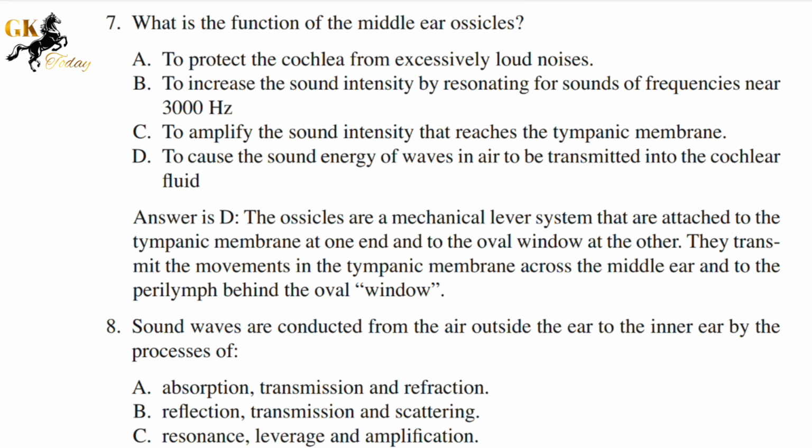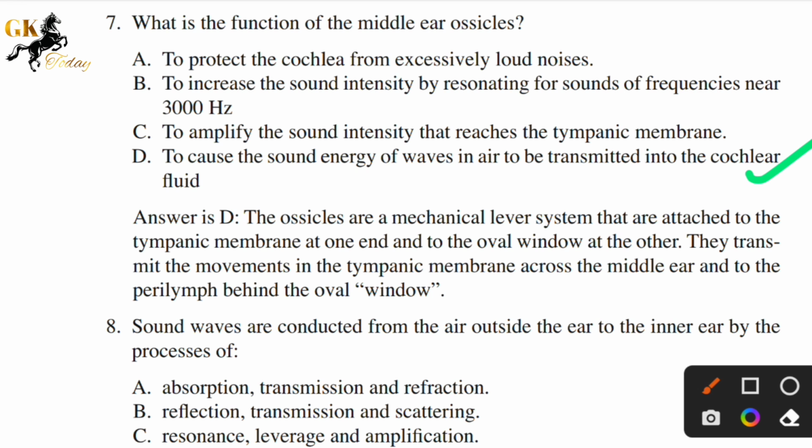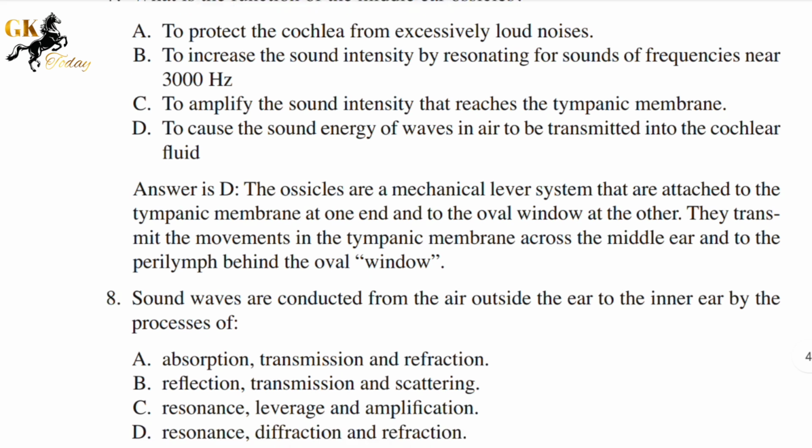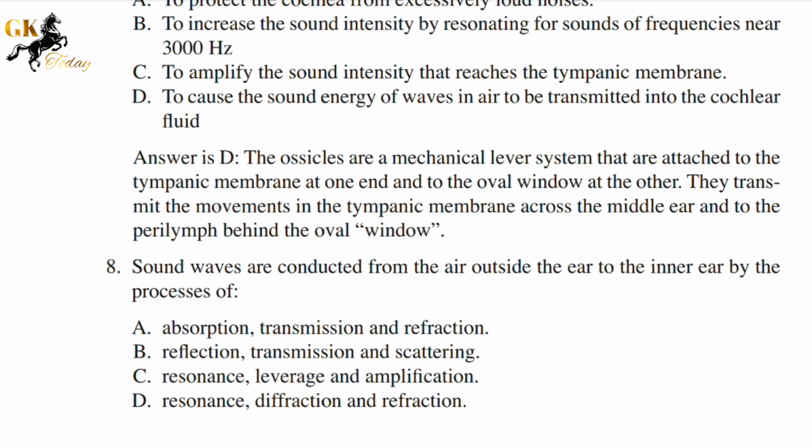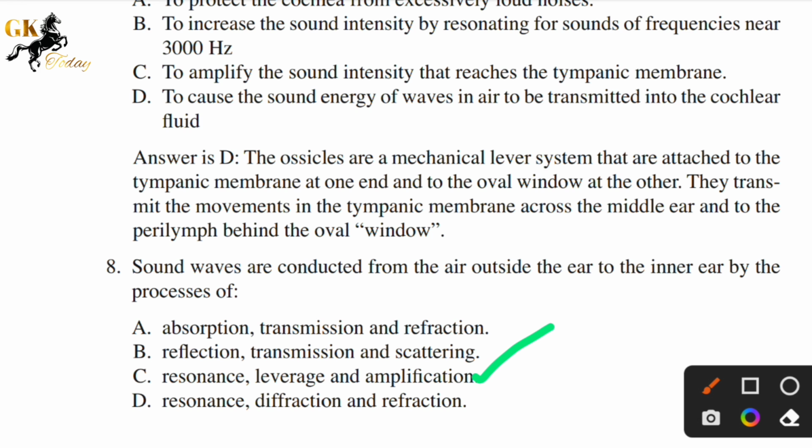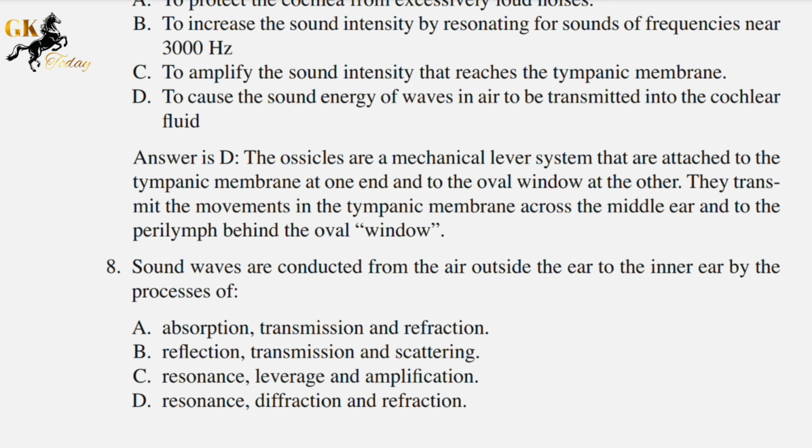What is the function of middle ear ossicles? To cause the sound energy of waves in air to be transmitted into cochlear fluid. Option D. Sound waves are conducted from the air outside the ear to the inner ear by the process of absorption, transmission and refraction; reflection, transmission and scattering; resonance, leverage and amplification; resonance, diffraction and refraction. Option C, resonance, leverage and amplification.